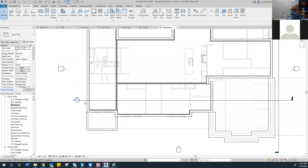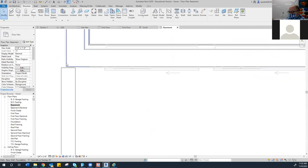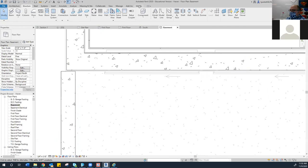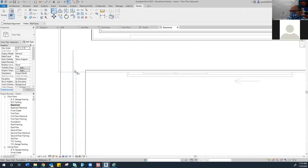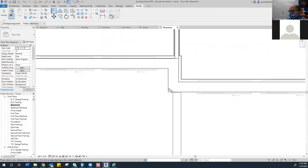Okay. So what I've got to do is I've got to fix this. I do not want little gaps like this happening. So I'm going to use my modify and my align tool. I'm going to take the house and line the porch up to that and also stick it in there so it connects. So I got a good connection right here. I'm going to do that again over here.